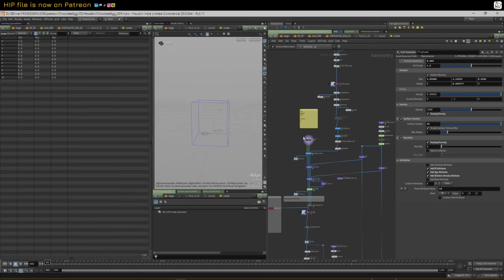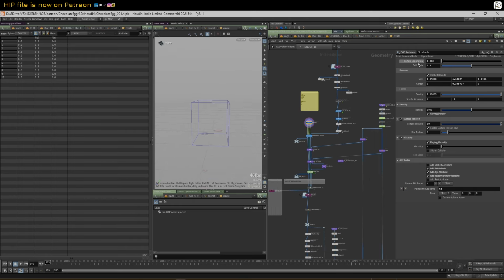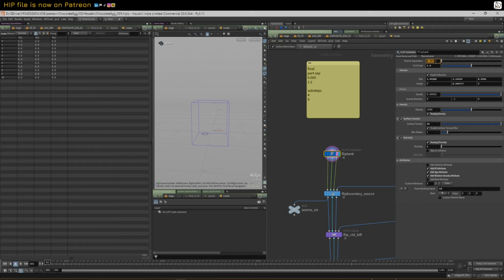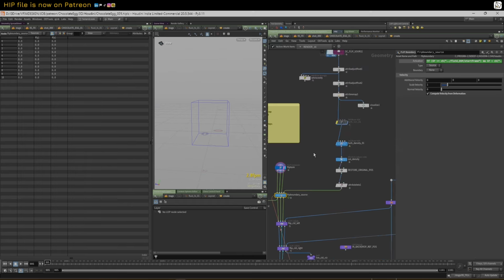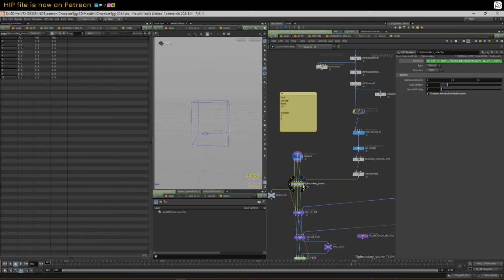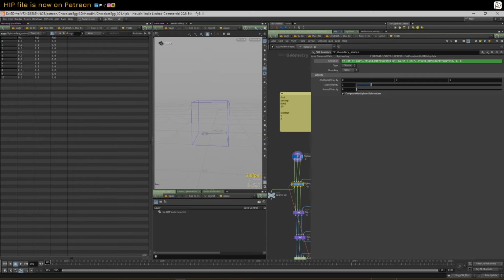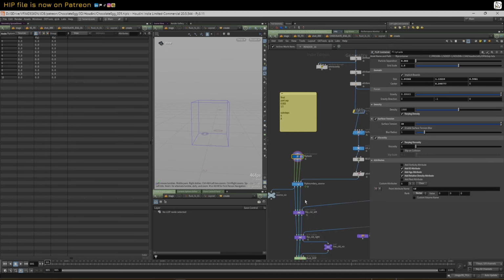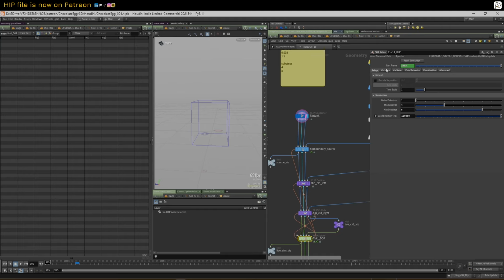So I've got a flip tank here, and it's quite a large particle separation. I think, what did we use in the end? I don't think we went too high. I think we ended up using something like this, and so yeah. So you feed this into the flip boundary, and I emit again at that start frame 1005, and then it emits. I think it emits on my given start frame. So my start frame, let me think, was here.